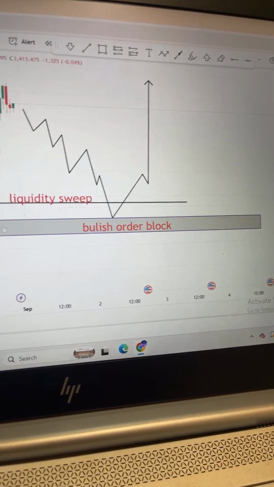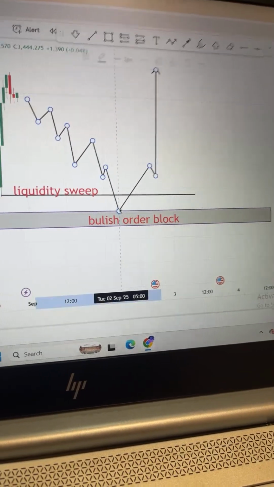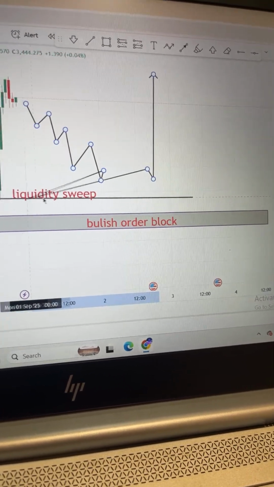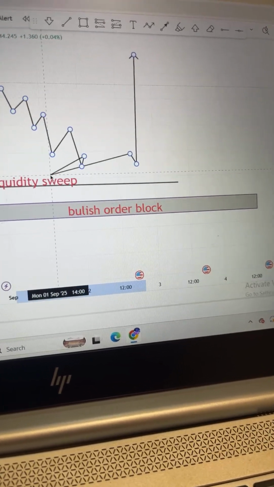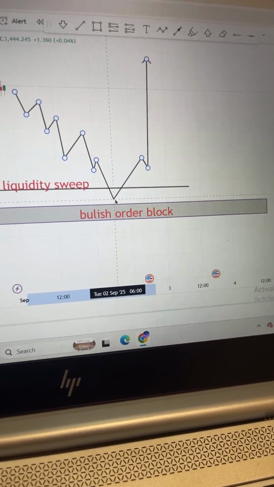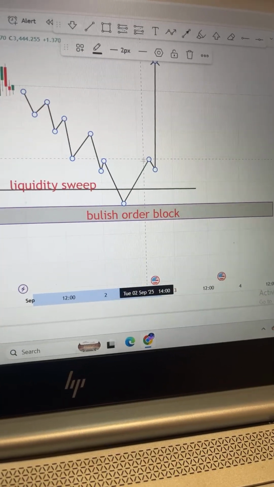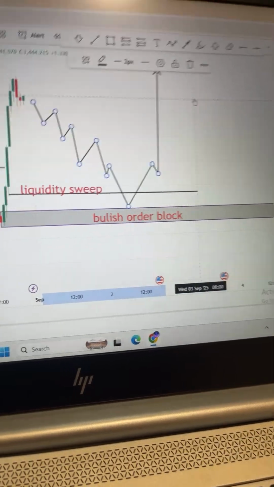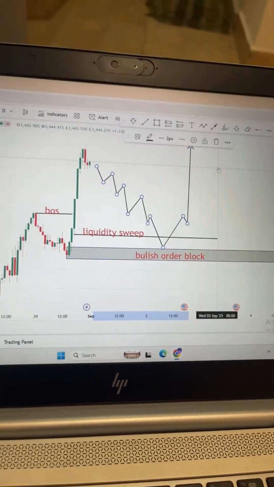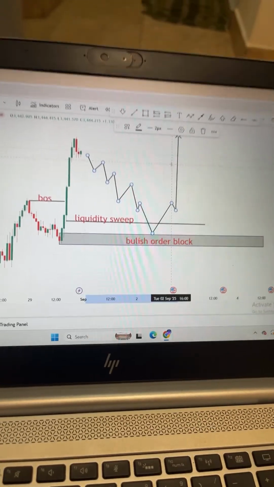So your liquidity is going to be swept from here, from this. As you see, it took out this line here. In simple terms, this line is the liquidity. So it will take it out, and then you wait for your confirmations here above the sweep, and then you buy. So that is simply how it is. It's not hard, guys.